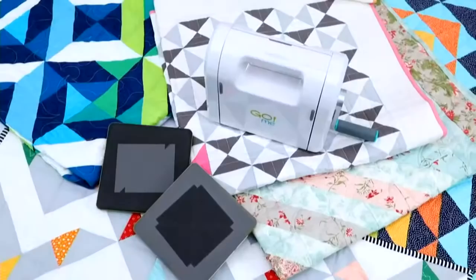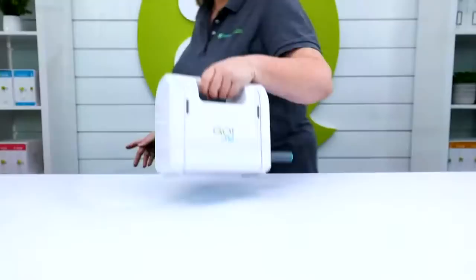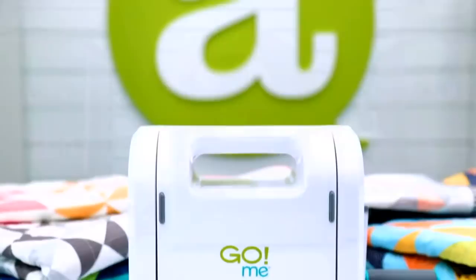Look what we made using just these 2 dies. Plus, it's compatible with more than 200 dies in our Go collection. The Go Me's compact design is made for quilters with life on the go. With AccuQuilt and the new Go Me, we can help you cut time so you can quilt more.